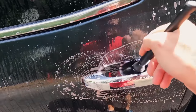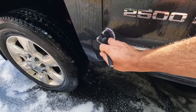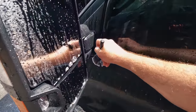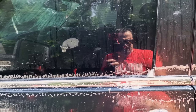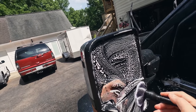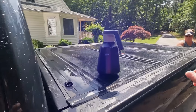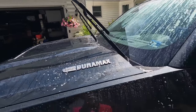Now I'm using iron decon. I'm using the Rapid Decon from Hybrid Solutions Pro. And I'm going over all the chrome emblems, all of these emblems and the lettering and all the cracks and crevices. And basically I want to clean them because this does have a cleaner built in. It's not just an iron decon, it's also a cleaner. And I want to flush out as much of the particles as possible and aid even with the iron particle removal. So I'm doing that to all of the emblems and chrome pieces, the grill, all of that.